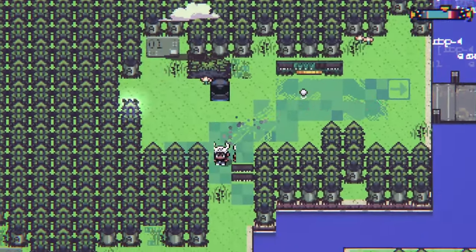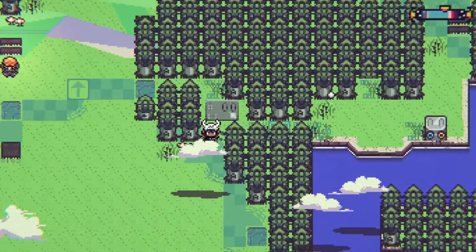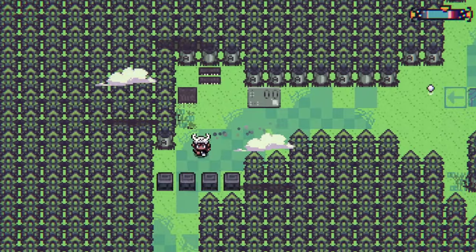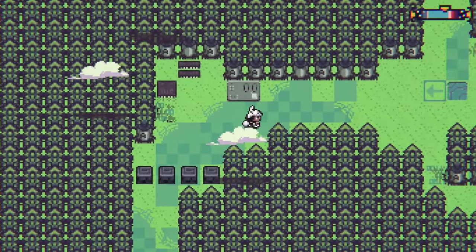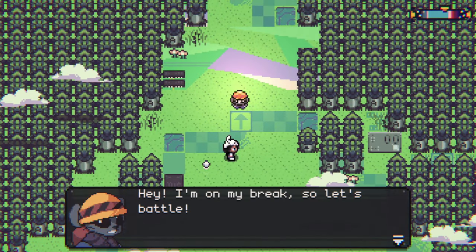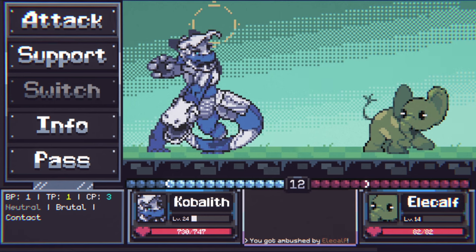Nice. Oh, is that a glyph? Nice. Let's go, baby! Woo! Right, oh. There's gonna be a way to lower that and then go down there, surely. Oh, hi. I'm on my break, so let's battle. Let's do it.